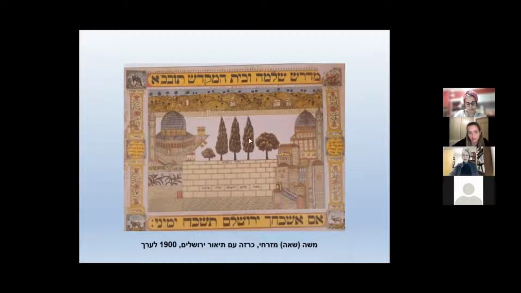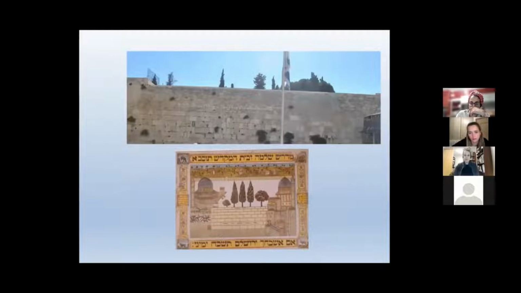Now, I don't know if the last time you were at the Kotel, you ever looked up. If you look up, you'll see them today. Those trees are still there, and we're talking about 120 years ago. And here they are. They obviously grew very much. And what's interesting is that here we can't see them in a full way.